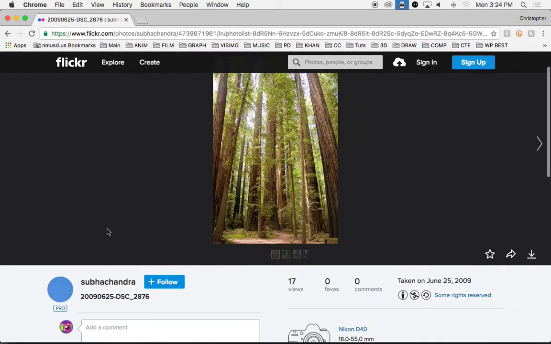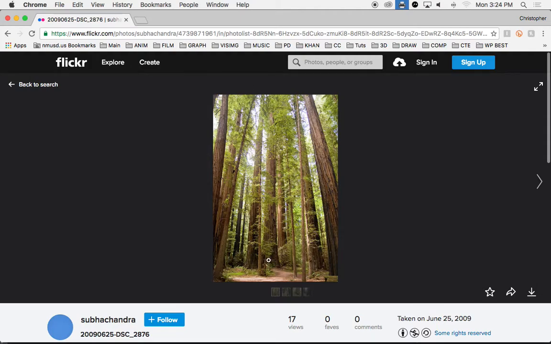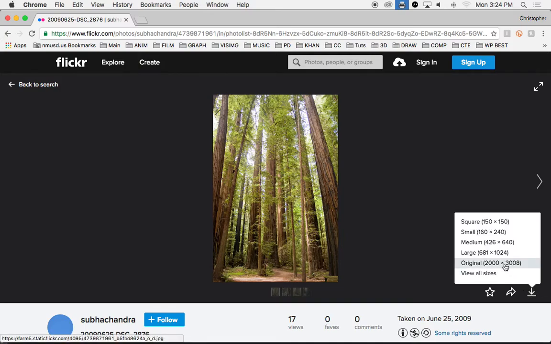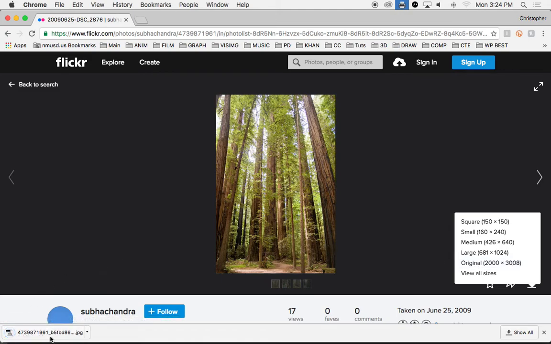And let's see. In order to get to the higher res version, you come over to the right hand side. There's a little download link here. I'm going to click download this photo, and I'm going to download the original version. So you want to find pictures that are about this size, 2000 by 3000, 3000 by 4000. These are pixels, and this is good. If you have something that looks smaller, like these numbers, it's not going to work so great for the high res picture that I took. So I'll click on original, and that will send that file to my downloads folder.